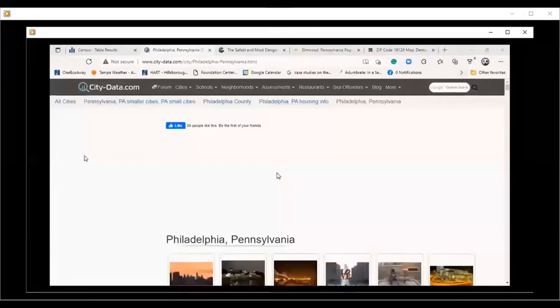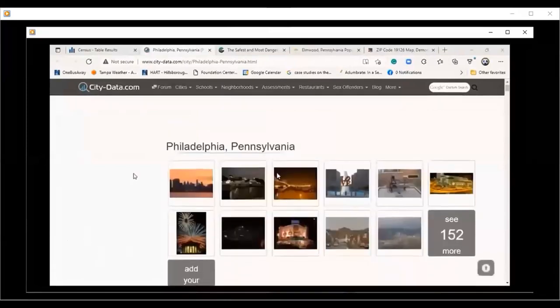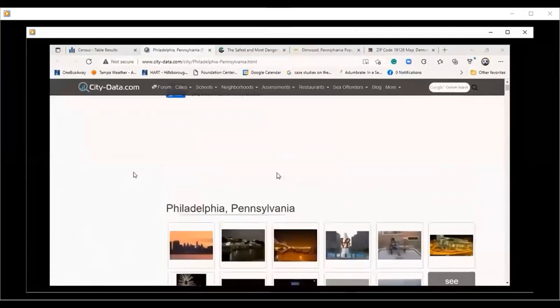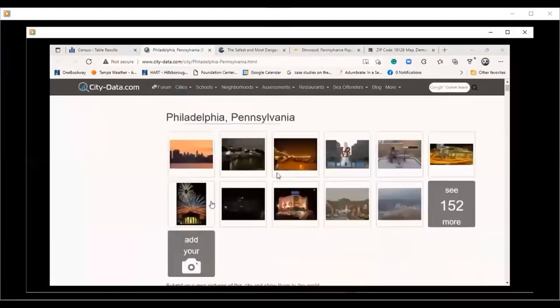Another site that you can go to get a treasure of information is city-data.com. Now, there are a couple of ways that you can tap into data points and data sets using this website. You can go by the state, as you can see. By a city, Philadelphia and Pennsylvania. I could have also gone by a particular community. You could have gone by your neighborhood community. But for this purpose, I'm looking at the city as a whole.